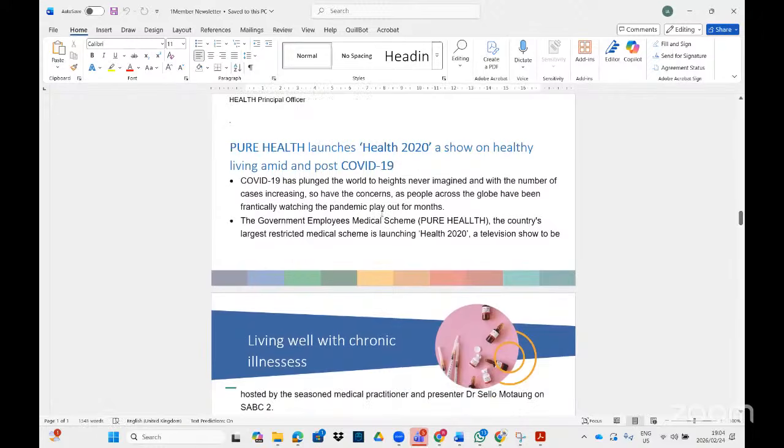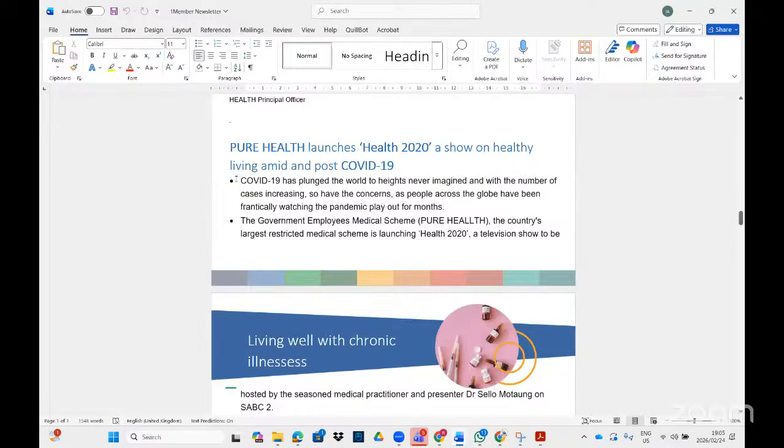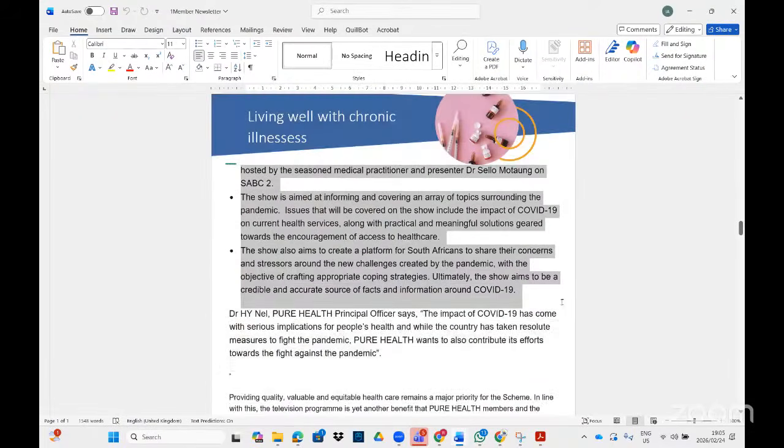Under the pure health launches, that's the one we are going to use. So when you go there, you'll find the first level should be the bullet, which is the image, and then the second level will be the Roman numbers. So we are going to first select them. You are going to select them up until the last one.